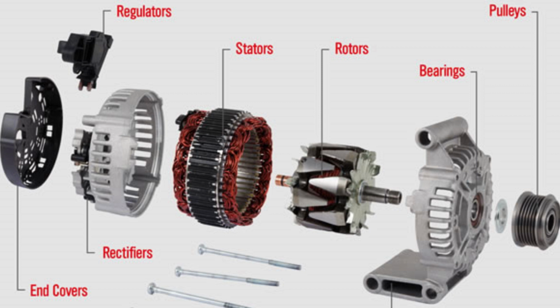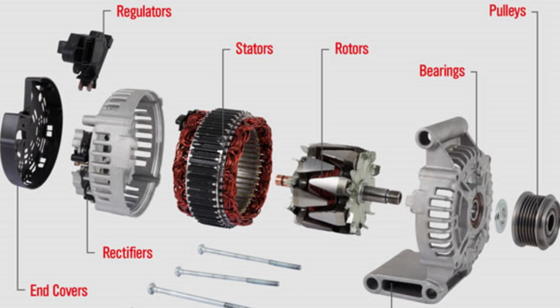Bearings. Bearings support the rotor shaft and allow it to rotate smoothly within the stator. They reduce friction and wear between moving parts, ensuring the efficient operation and longevity of the alternator. Cooling system. Alternators often incorporate a cooling system, such as a fan or ventilation openings, to dissipate heat generated during operation. Cooling is essential to prevent overheating and maintain the optimal operating temperature of the alternator components.